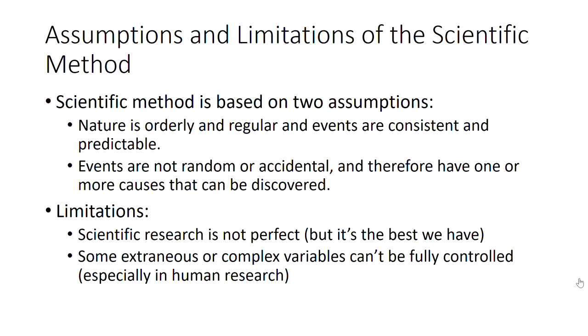The limitation is that scientific research is not perfect. It's not. I've been through grad school. It's really not. But it is the best we have, so that's what we do. And there's different types of research designs, and they all have their own pros and cons, and they have their hierarchy of what's the best and what's kind of not the best. There's also some extraneous or complex variables that you can't fully control no matter how well your experiment's designed.